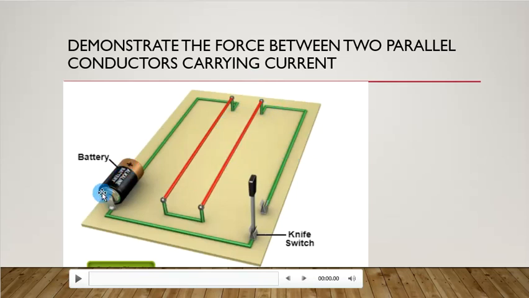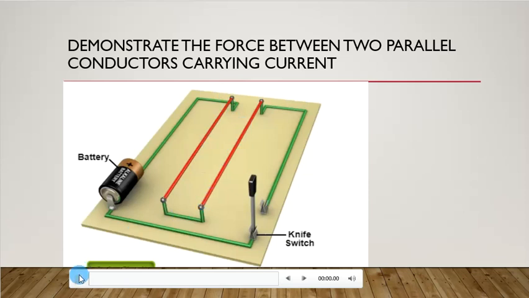So in this arrangement we have a cell here, although it's noted as a battery here. We can have many cells, but we have a single cell shown, and we know this is the positive, so current will originate from the positive. So in this particular case it will be moving like this, and then it will go like this when we close this switch here. The first situation we will look at is where current here is moving in this direction, but you can see here that it will be moving in that direction. So they will be actually antiparallel, or carrying current in opposite directions.